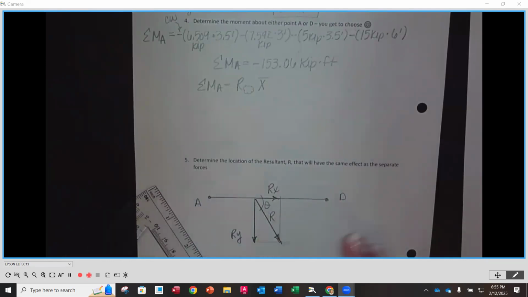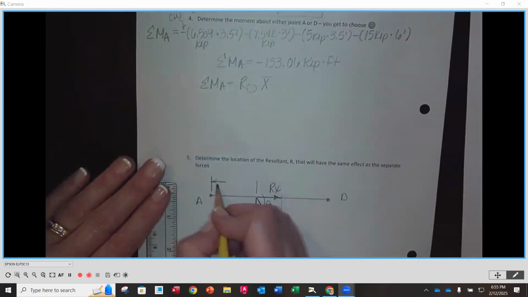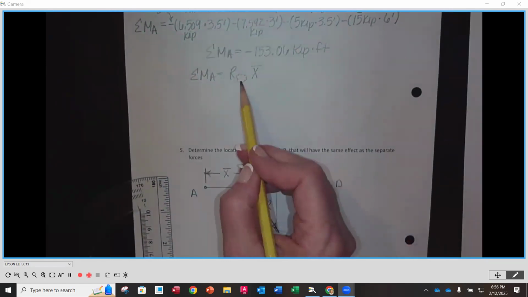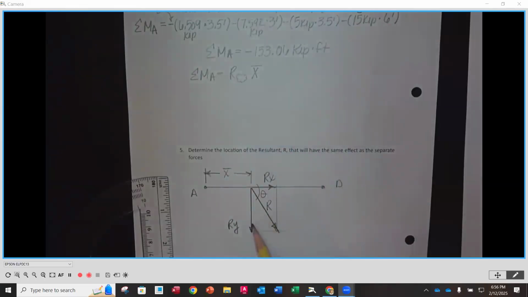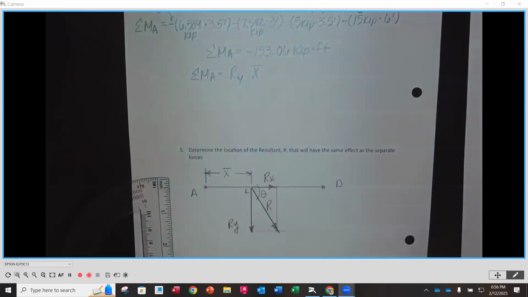And I know what theta is, right? So if I look here, I know that my X bar is going to be going along here. As I look at my resultant, is it going to be the X or the Y component that is going to give me a perpendicular distance? Am I going to use the X or the Y component to find X bar? Y. The Y component again, absolutely. So I'm going to get rid of this guy. And remember, if we are doing a vertical distance, a Y distance, then my resultant component is going to be the X component.